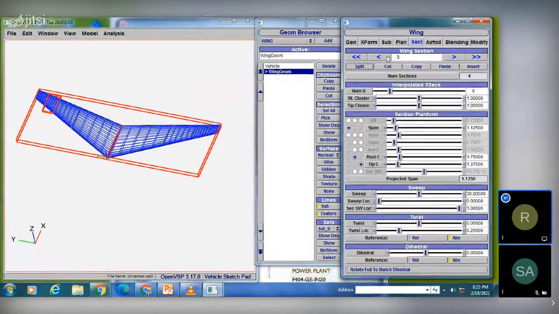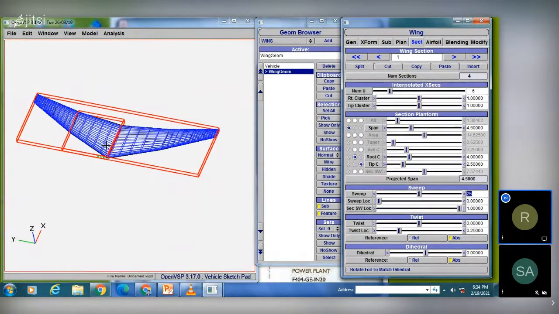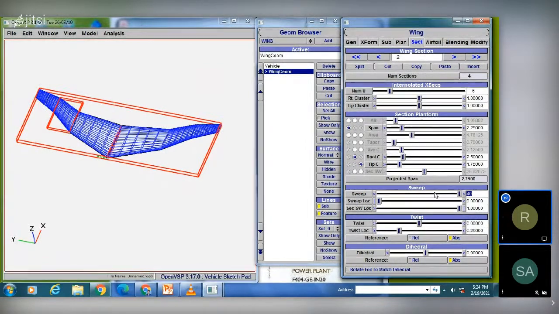So I will come to the first section now. First section sweep angle I will maintain at just 25 degrees. Enter. And second section I'll jump to now. I'll maintain 40 degrees, and now I'll jump to the third section.